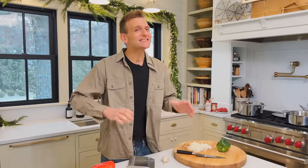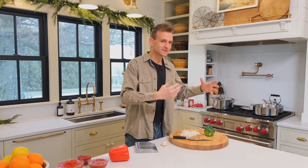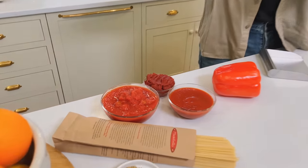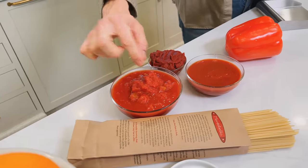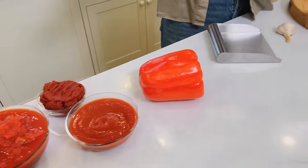So a meat sauce for spaghetti — this is not a traditional red sauce. This is something we would have made growing up. I grew up in the Midwest. It contains some vegetables, some pepper, some onion as a base, and then tomatoes in different forms — both the paste to be a little thicker, some tomato sauce for the right consistency, and some diced tomato to give you that right all-together combination.